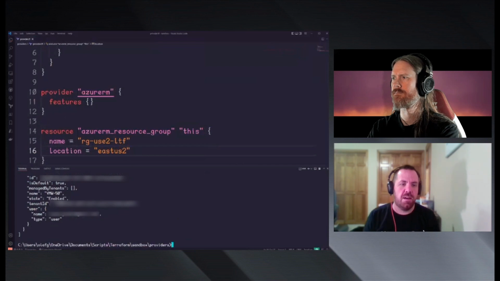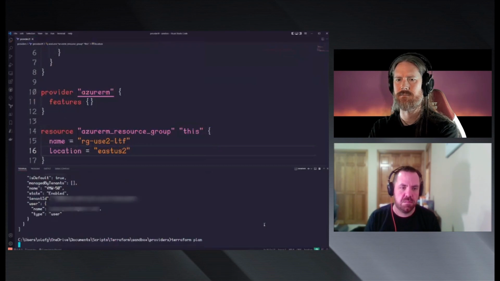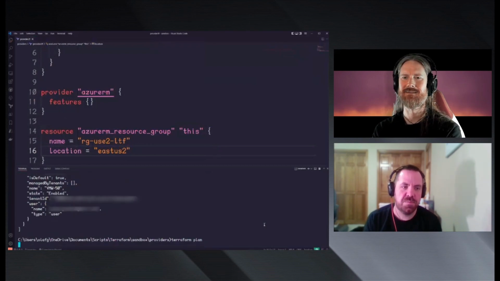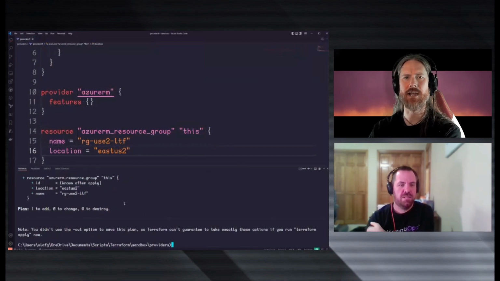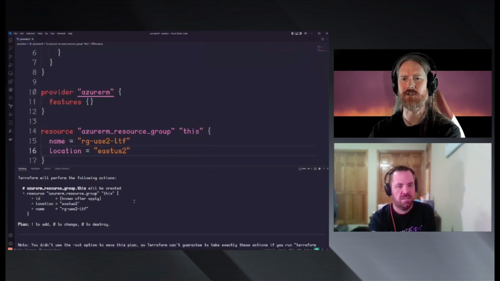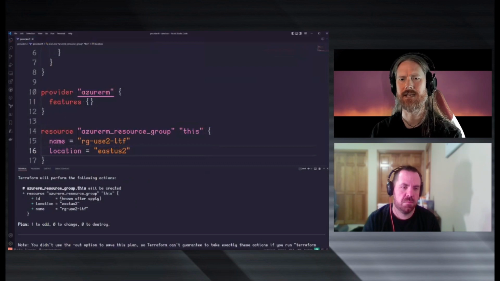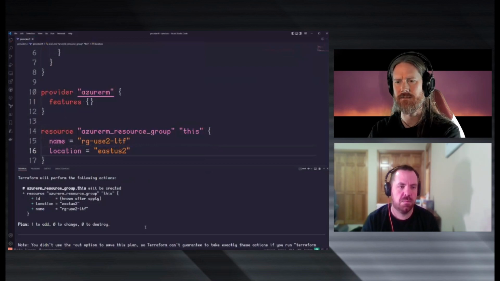Great. Now you should be able to do a Terraform plan. All right, and this, similarly to the AWS provider, says that we have one resource to add. This one is a little bit smaller or less complex, in that there are only three arguments showing up at the end.